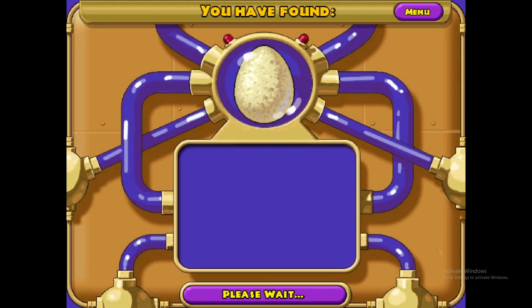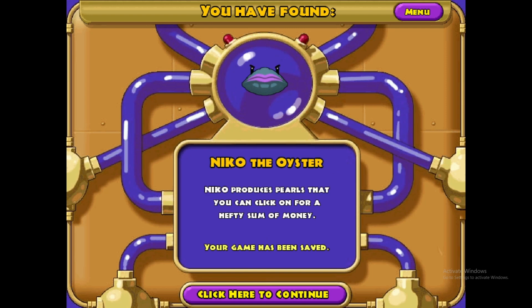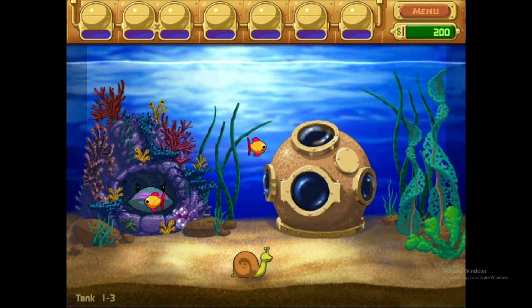Boom. But yeah, that's basically it. We're rocking it. This is Nico, the oyster. I think you can get different things. I don't think it's guaranteed what you're gonna get. Nico produces pearls that you can click on for a hefty sum of money. Nico's just over there chilling.